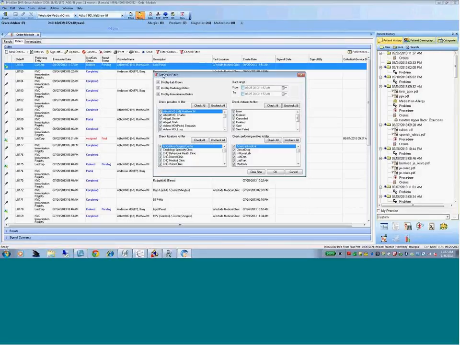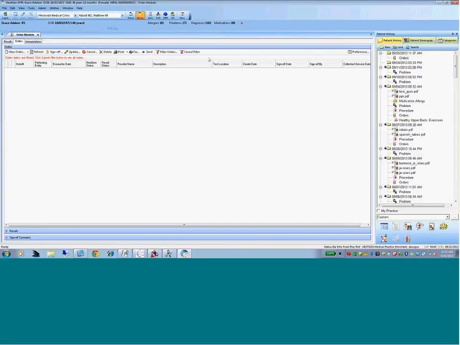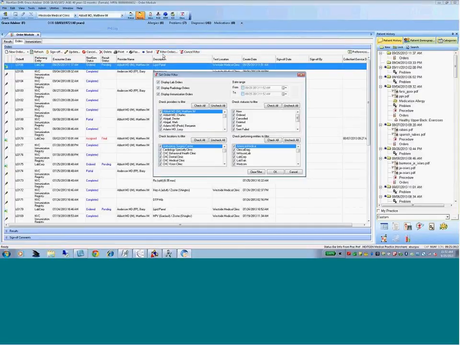Previously, we did have the filter orders, but all it was, was display labs, display radiology, and a date range. So you see these two fields and these two fields, and that was it. Now we have the ability to display immunizations, obviously, because they're part of the orders module now. You still have your date range, but now you can really streamline what it is that you're looking at. I wanted to display just my immunizations that were done by Dr. Abbott. I can uncheck all, check all, and then uncheck all of these, and you see that he doesn't have any. So I go to my filter, go back. It's my Abbott right there, but that's a lab. Barry. Let's go with Barry.